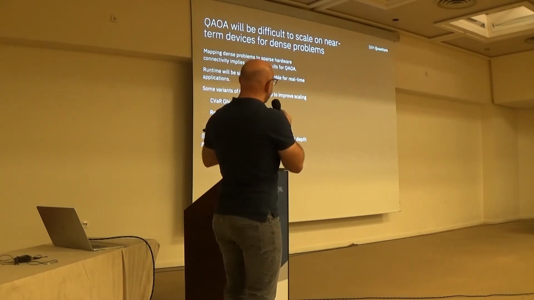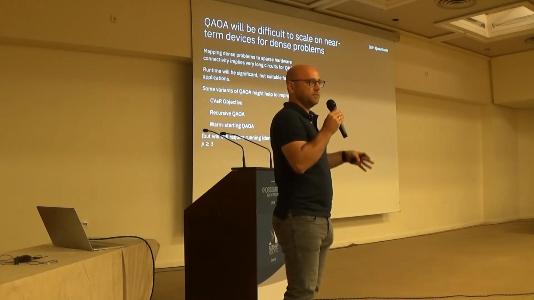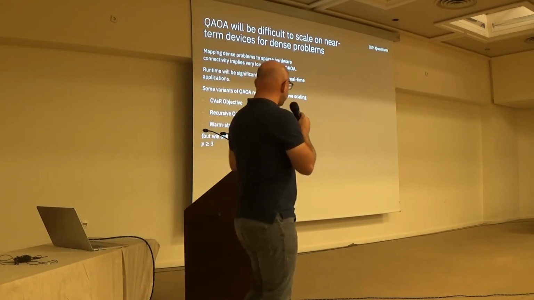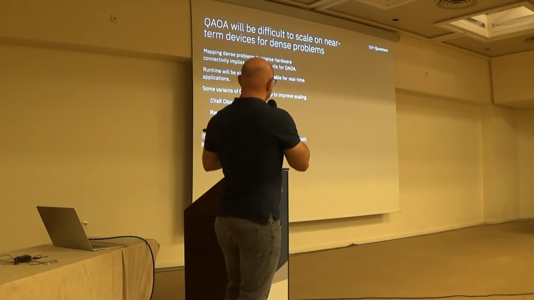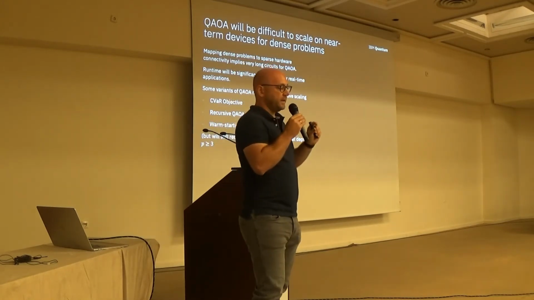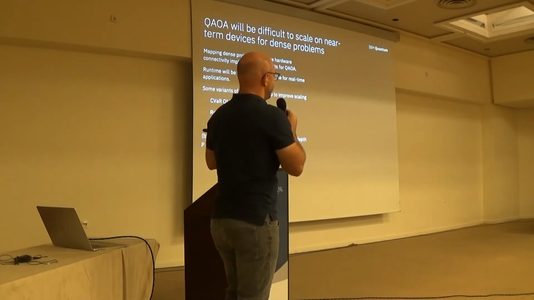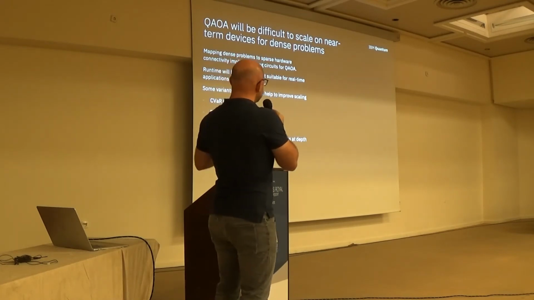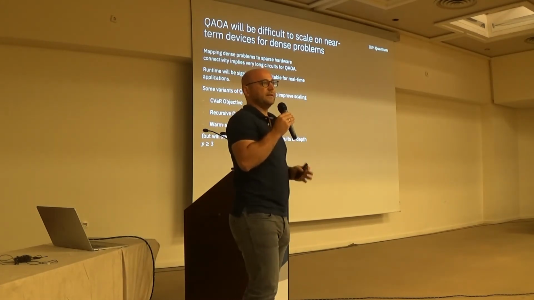Now, that may sound a bit pessimistic. There are some variants of QAOA. You can change the objective function, like using conditional value at risk. You can use recursive QAOA, warm starting QAOA. These are very nice candidates. These might break some of these problems because, for example, with recursive QAOA, we don't necessarily have to go to a logarithmic depth of the circuit, but we might be able to have some constant depth. And warm starting QAOA already starts at a better solution by leveraging classical algorithms. So there's still some hope, but I think these things about the requirements on the gates and the runtime are something one really has to keep in mind.